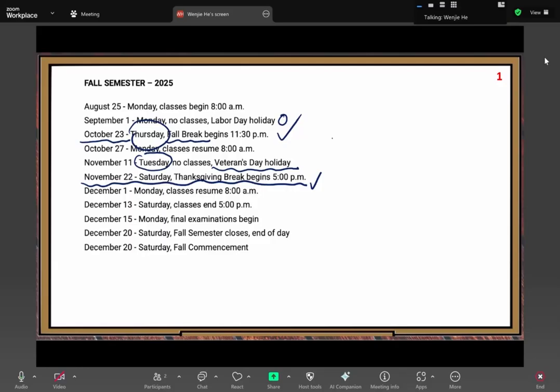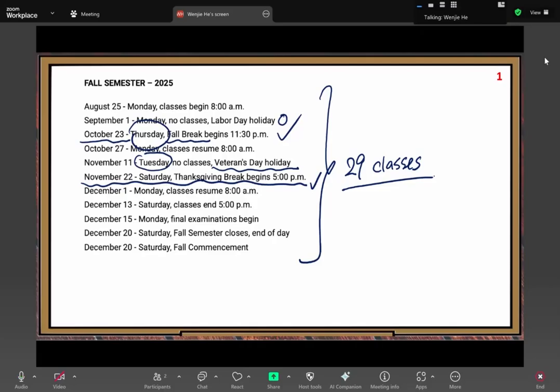Overall, in this semester, the total number of classes we have is 29 regular semester classes. So we will distribute our learning content in all these 29 classes.